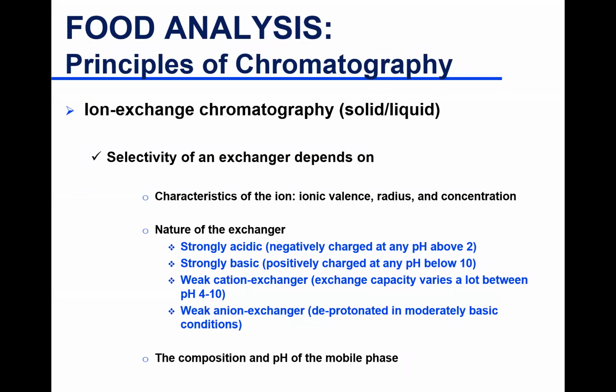But the ionic valence is the most important, because when you have, let's say, a compound with more positive charge, like a net positive charge of 10, versus a compound with a net positive charge of 3, and you have a cation exchanger where you have negatively charged functional groups on your column, the compound that has the most net positive charge will interact the most. And the compound that has the least positive charge will interact the least. So the one that has the least net positive charge will leave the column first in cation exchange chromatography.